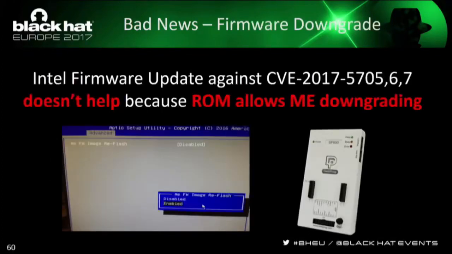And the second, Intel firmware update. Actually, the bug can't be fixed completely by any patches because the ME boot code doesn't check for firmware downgrade. So having local access to the SPI flash, you can always downgrade to vulnerable firmware.